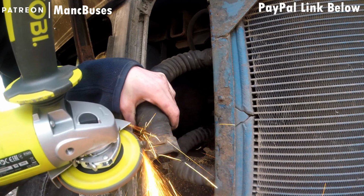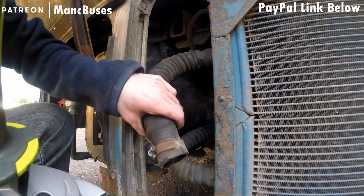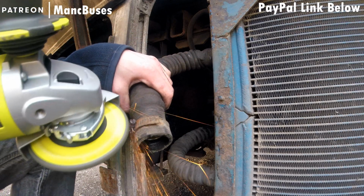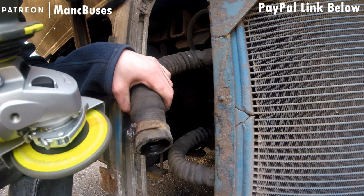But all I'm doing is going through the metal. Get as close as possible to the pipe, to the point where the metal is weak enough for either the screw to give up or the clamp to give up. It is just a chance of which one comes first. These are extreme measures to get these off.